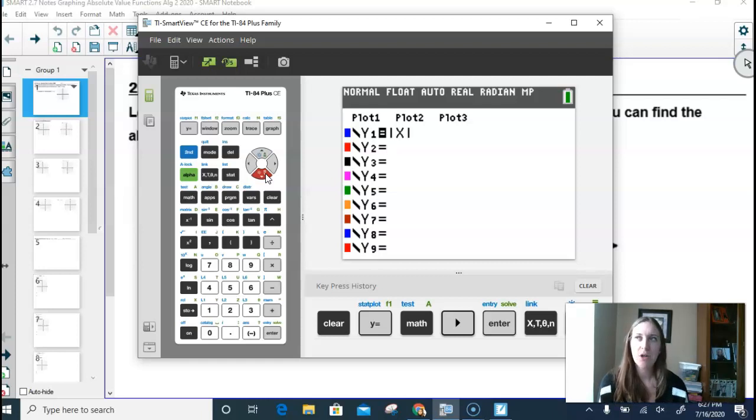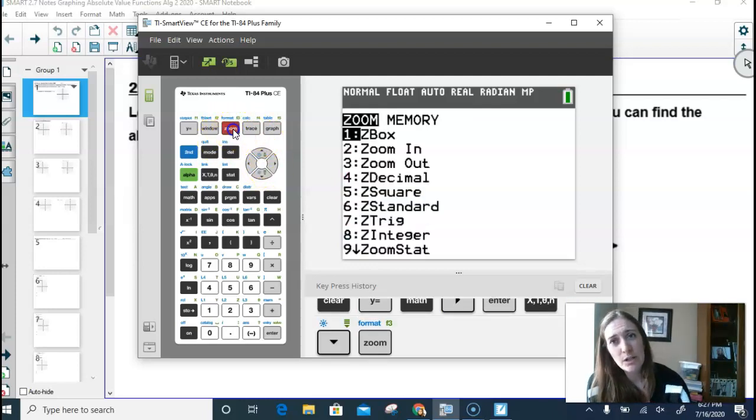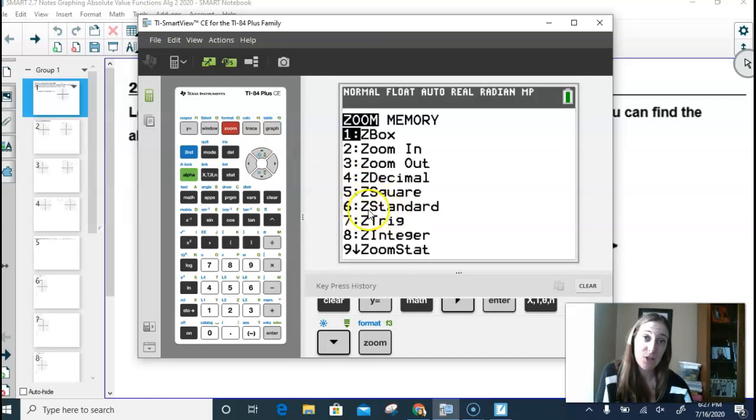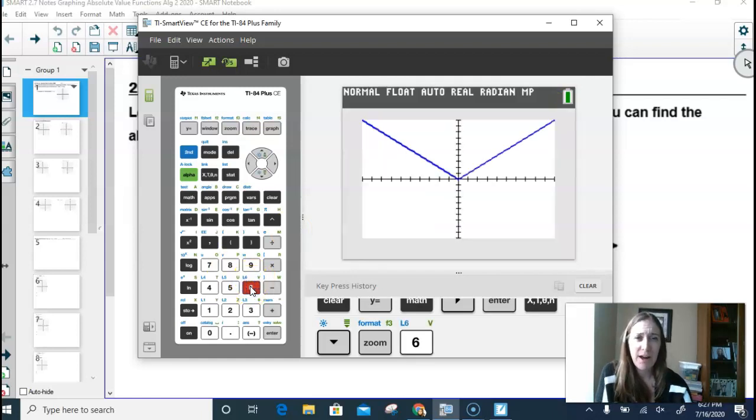So the absolute value of x, we're going to be graphing this just so we all match with the same graph. What I want you to do next is go to Zoom. These are some pre-programmed standard windows. Depending on what you're graphing, you might want to choose a different one, but for Algebra 2, a really great pre-programmed one is called the standard window. It's called Zoom 6. So anytime I'm graphing and you're graphing and we don't look the same, try Zoom 6 and it'll probably bring you to the same screen, or else you have something typed in wrong. Or maybe I do.